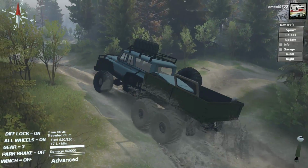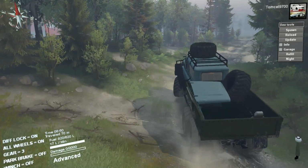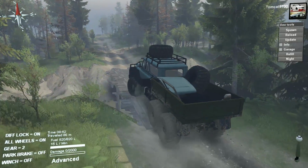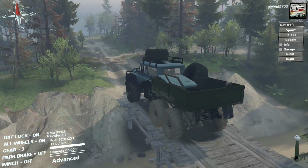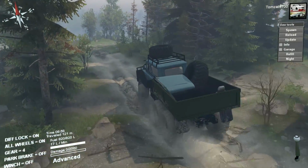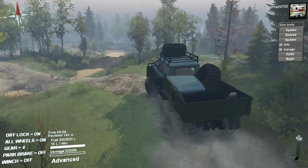Now, is it the best looking vehicle out there? I would kind of go back and forth, really, on that one. If you like the way a UAZ looks, you might like this, but if you don't like the way a UAZ looks, you're definitely not going to like this truck.